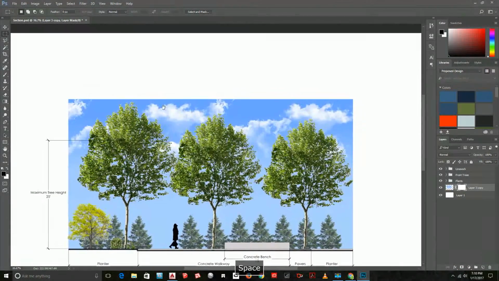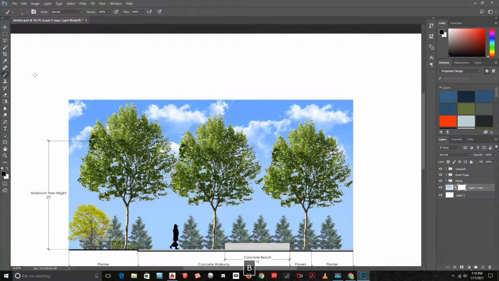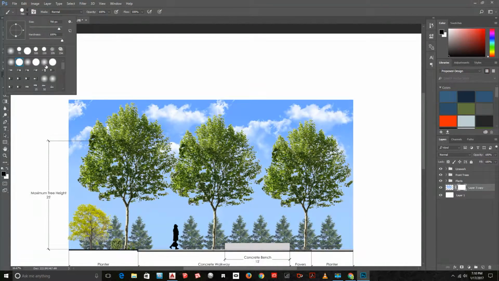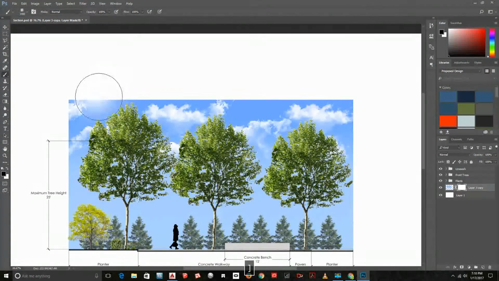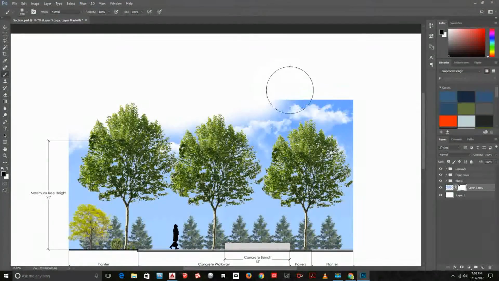I can just do a mask and hit B for brush. Make it a soft brush, and I'm painting with black, so it begins to fade some of that out, and I can begin to soften that out like that. And soften the edges into the white, so it just has a nicer effect.